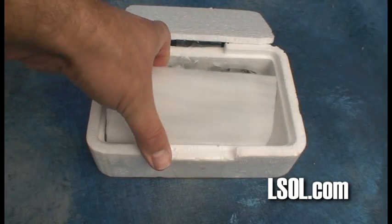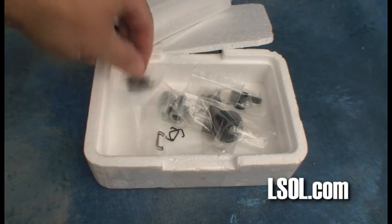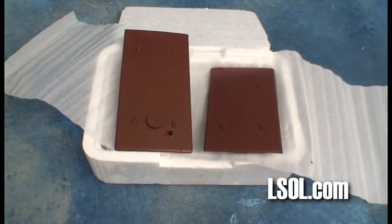There is a small box that contains some additional parts for your unit, as well as a small funnel for putting smoke oil into the smoke unit. There are some metal plates that are placed on top of the unit that cover the operational switches.